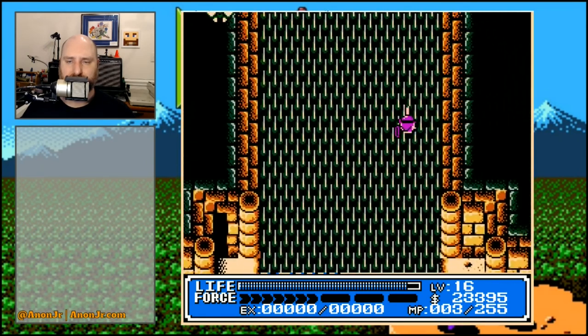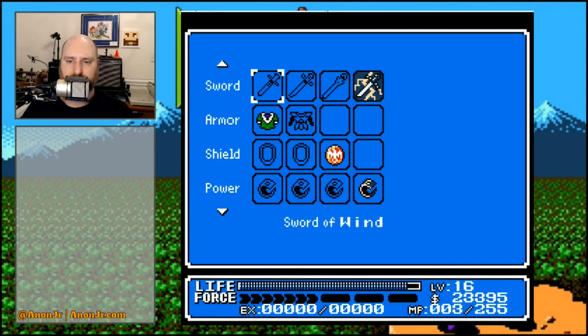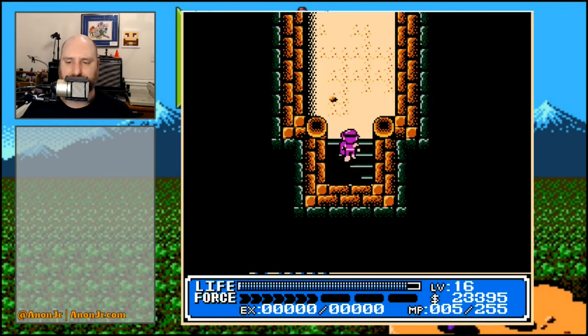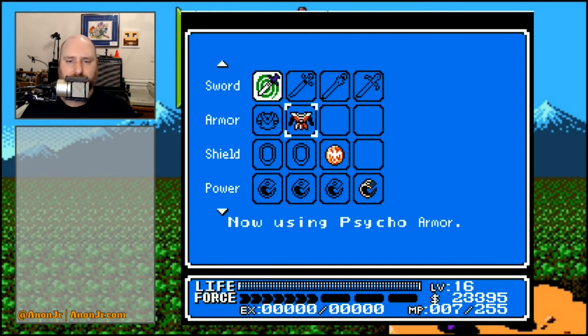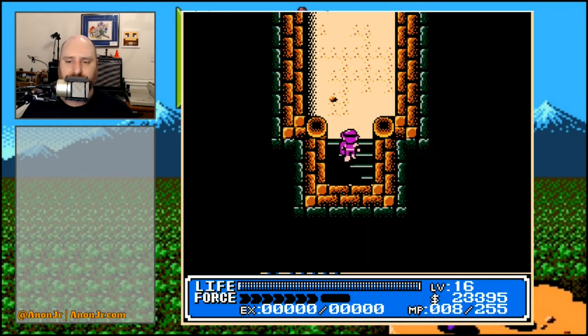Alright, let me grab my leather boots here. What are the odds that I can just quietly stand here for a minute? That's what made this part so difficult. And I need the Sword of Wind to take those guys. Oh, why am I not wearing the Psycho Armor? Duh. Okay. Maybe I need to fill up my coffee cup on the next break. I'm trying to replenish some magic points. Actually, that's not a bad idea. Let me take a little break and then we'll get back.